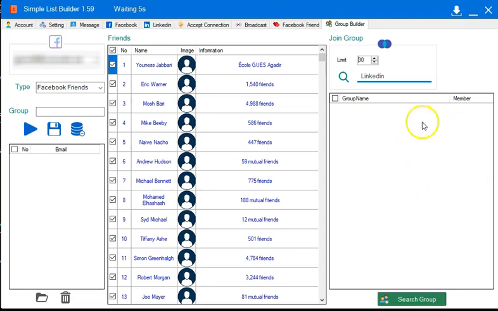And once it runs its search, then this button changes, and one of the selections is join. And then you can just select a group that you want to join. You don't want to join more than 8 to 10 groups a day, and it will take a little bit of time to join them, but you just simply select the ones that you want to join, and you'll see that this button changes, and it'll allow you to click it, and then it will join those groups for you, again saving you a bunch of time.